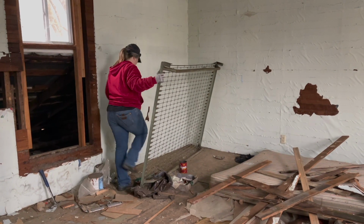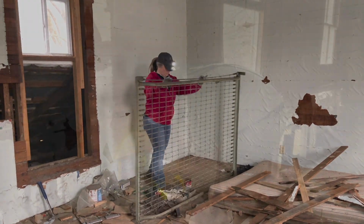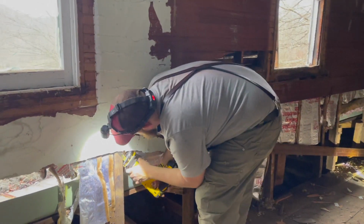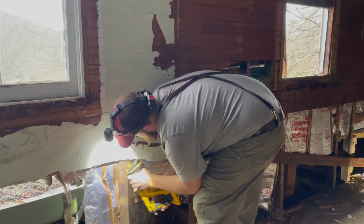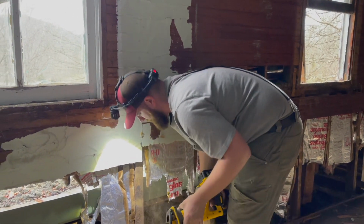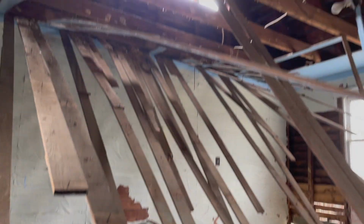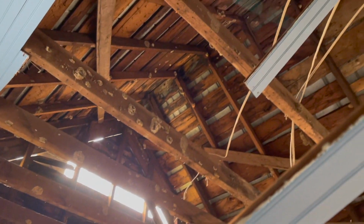So the next day, my parents ended up going back over to the farmhouse with us and helping us get the material that we needed. We ended up getting all the board and batten that we needed and all of the hardwood floor that was salvageable. So we got all that we could on the second day. Now there's no need to go back to that farmhouse. We got all the material that we needed.